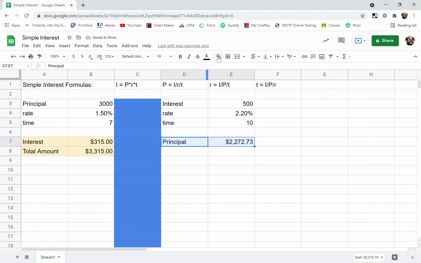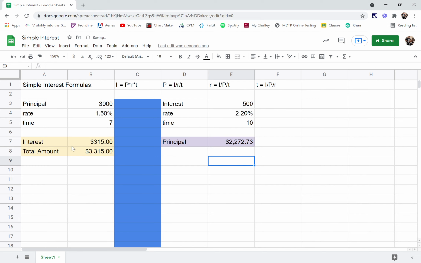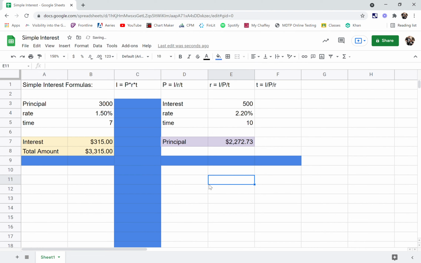I'm going to go ahead and highlight this. Principal should be a purple color, right? Okay. I'm going to highlight this row a dark color again to signify that we are dividing this into 4 sections. Here's section 3, which is going to find the rate. In this case, we are given the interest. We know how much money we want to make. Let's just say we want to make $450, a little bit less this time.